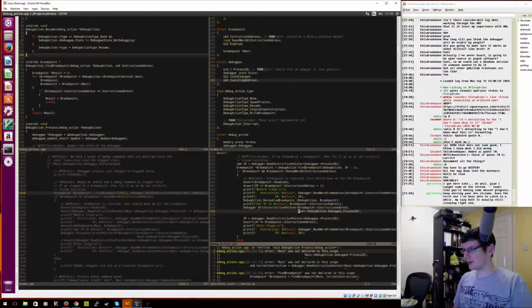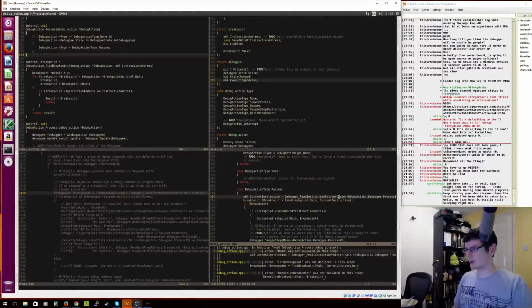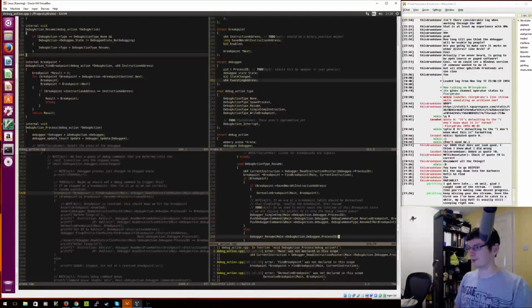Okay, this can go. Didn't need that. Just missed one of these on my way through. Got a call to this. Don't need any of that. Just need the debugger, so we've already saved that away. Oh, this is the other bit of code. I haven't really gone through this. It's not actually correct. This push debugger command stuff doesn't exist anymore. I already deleted it.